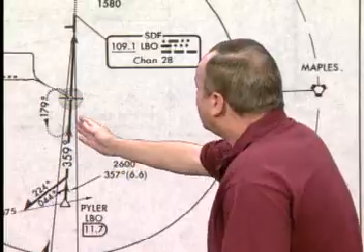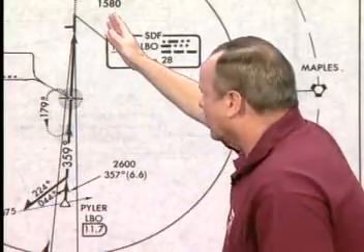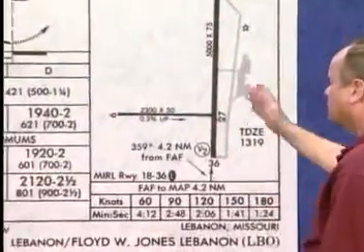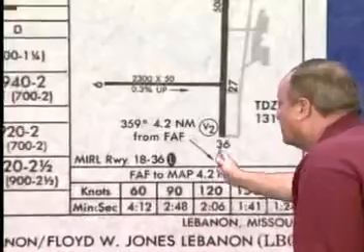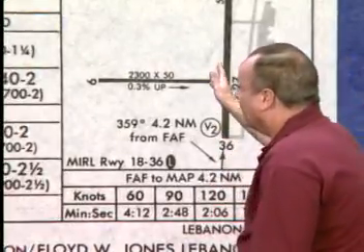Now, normally the SDF will be lined up with the runway, and it will not be offset by any more than 3 degrees from the runway center line. For instance, if you take a look at this airport sketch, you can see the approach course is 359 degrees. In this particular case, you're landing on runway 36, so you're very well lined up with that runway. However, the approach course could be at a slight angle to the runway, so you might be doing a slight turn at the end of the approach.